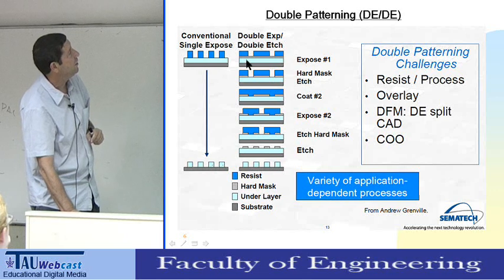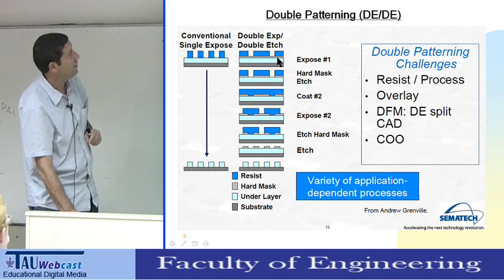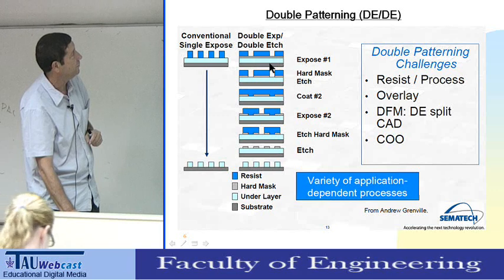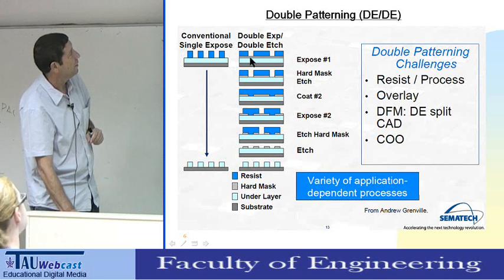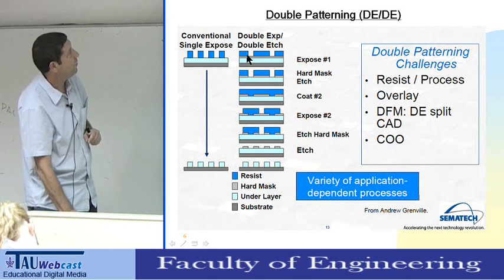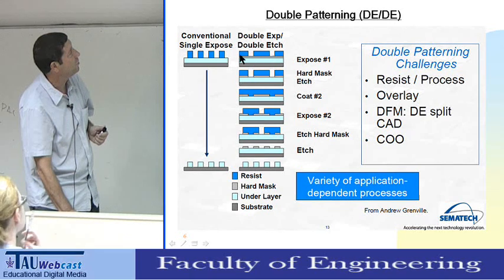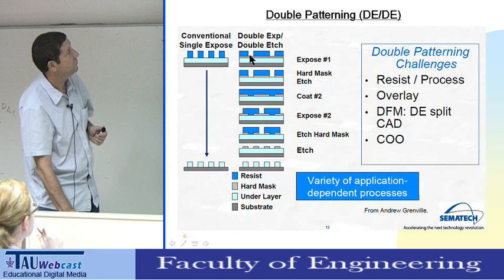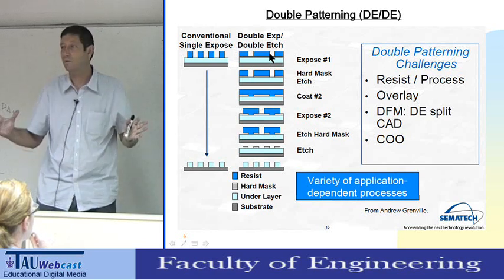Double exposure is a slightly different process. Let's say you want to define this blue line, and you put on top of it this gray layer, which we call a hard mask, and on top of it you put the photoresist. And in your photoresist, you do the exposure with this resolution. So this is the resolution of your mask. Compare it to the resolution of the mask here. So the resolution here is much, much more relaxed.